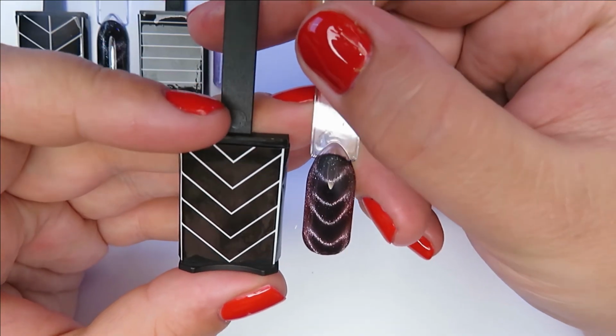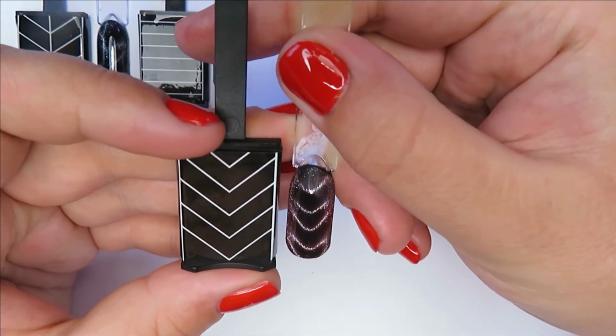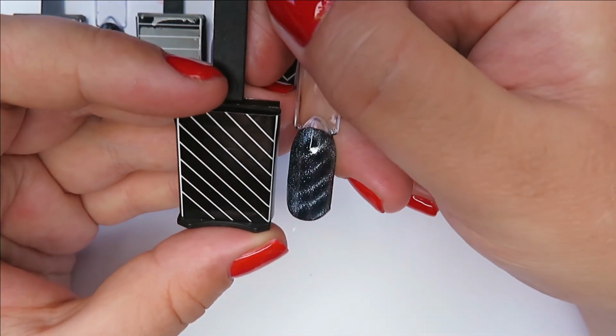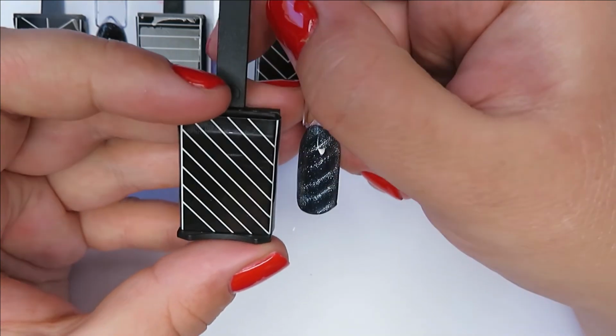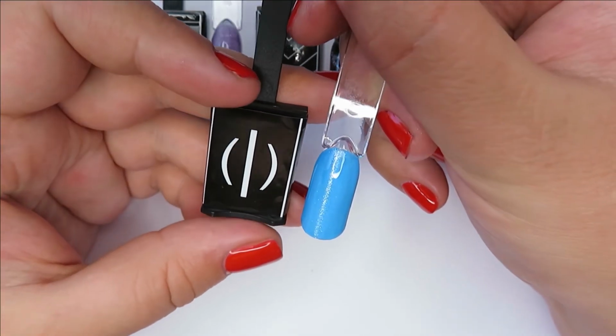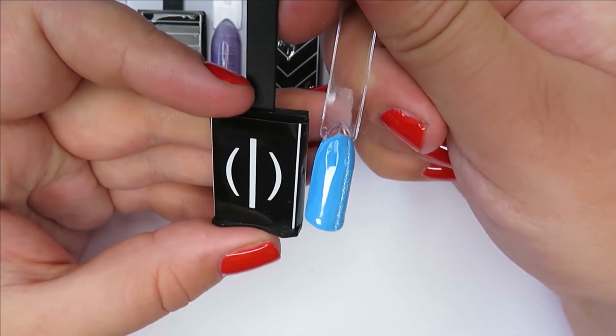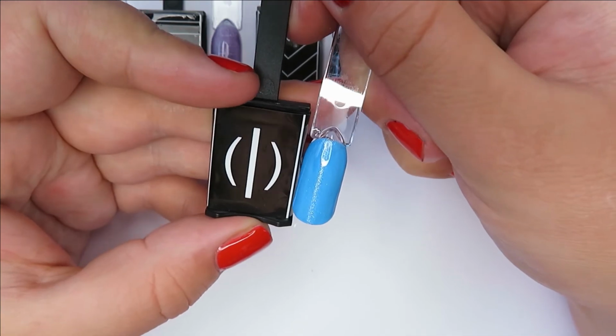So I've got this one. It kind of looks like boomerangs on the nail, but I think it's one of my preferred ones out of them all. We've got some diagonal stripes. Again, I think it's probably one of my preferred ones out of them all. And then we've got this one. I wasn't quite expecting just literally a stripe. I assumed that there was going to be more of a circular pattern, but we just got a stripe.